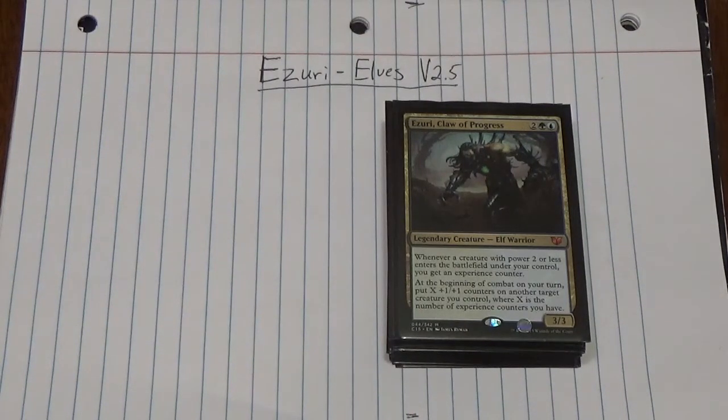My name is Darren Yoho, aka the Dude himself, here with another deck tech of a commander that is fairly new to the format, Ezuri, Claw of Progress. That nice Simic color scheme. Everybody loves me a little Simic every once in a while, you know what I'm saying?